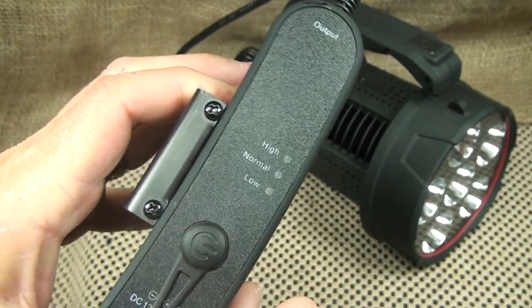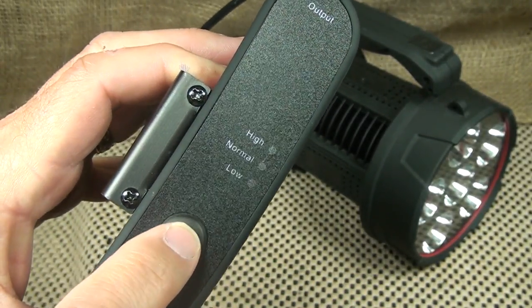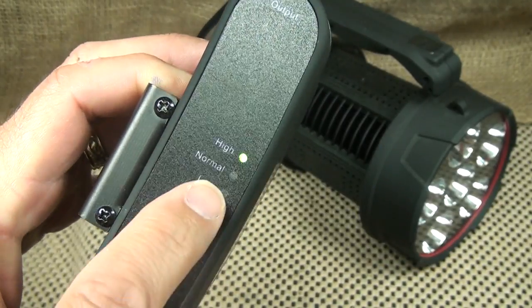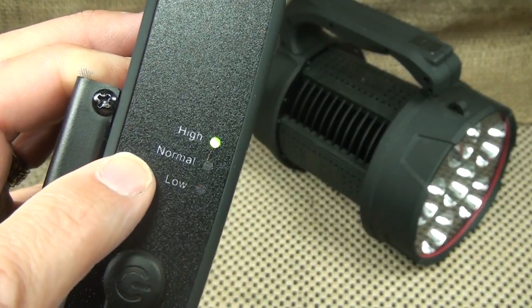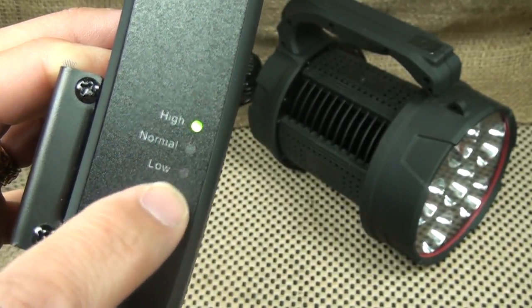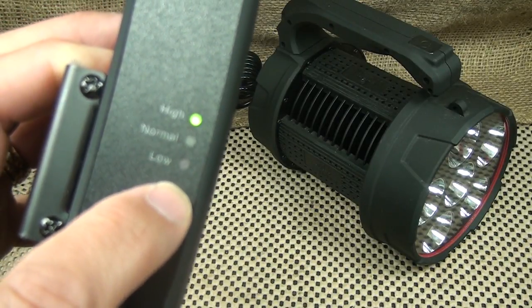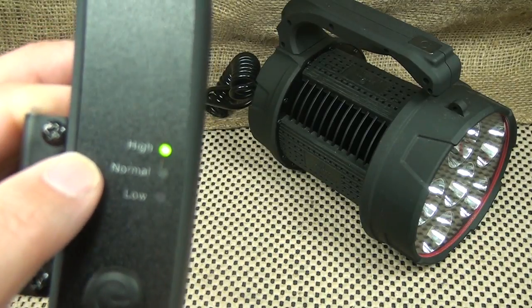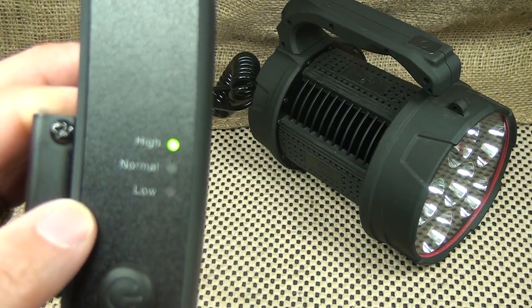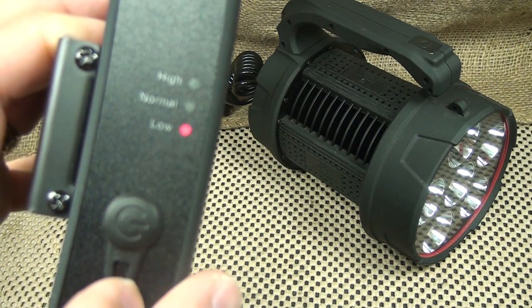Now you have to go ahead and initiate the battery pack before you can turn on the light. And right here is the activation switch, and as you can see, it's on high. Now it also does normal, and when it gets to low, you're going to really want to go ahead and recharge your battery, because it'll go down quickly. But typically it'll stay normal. I've actually been using this quite a bit, and it still remains on high. Then when you shut it down, it goes through the sequence.